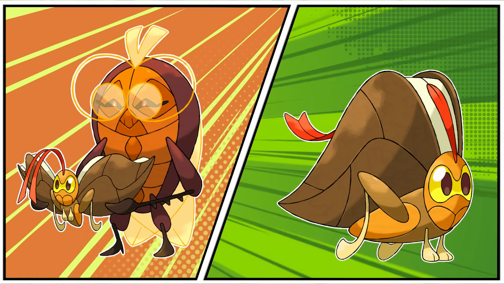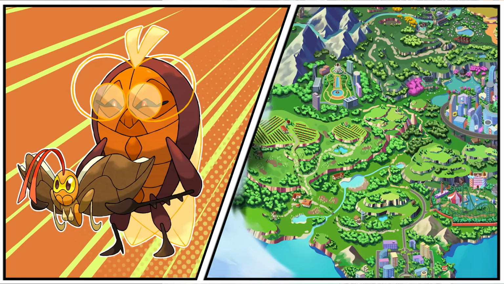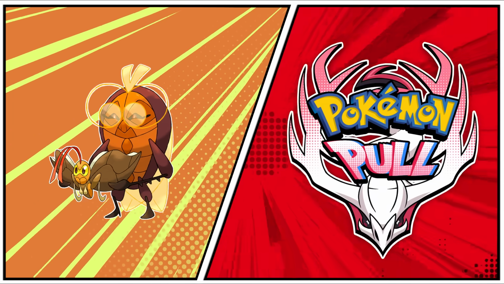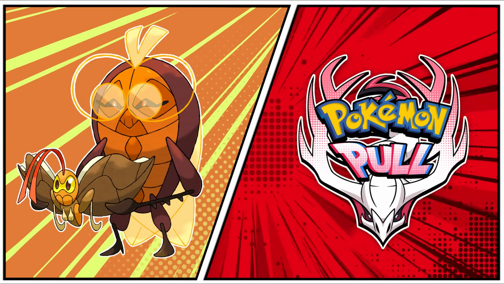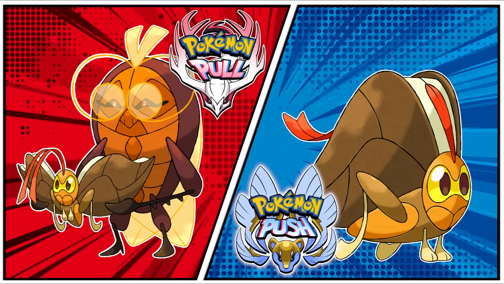These two Pokemon, while rather rare, are found all throughout the Zonhe region, but more commonly in its grassy areas. However, it's important to note Criconto is a Pokemon Push exclusive, while Caroachinha is a Pokemon Pull exclusive, so to acquire both, you'd have to find a friend to trade with.